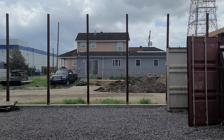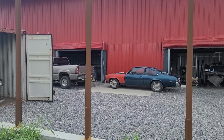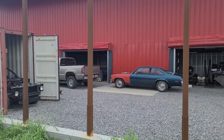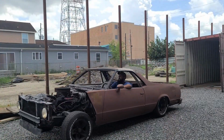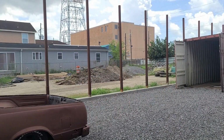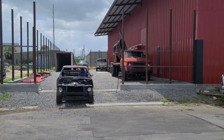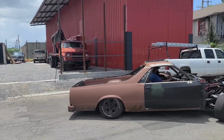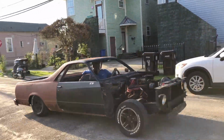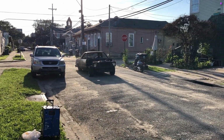Now, after having the El Camino for a while, I decided on the name Cluck Norris. And basically I was able to do a couple tuning. I won't say tuning. I put some plugs in it, you guys, and it ran a lot better. And it ran well enough for me to have some fun here and there with it. The motor wasn't bad. It's a Crate 350 that was put in sometime in the last 40 years of this car's life.